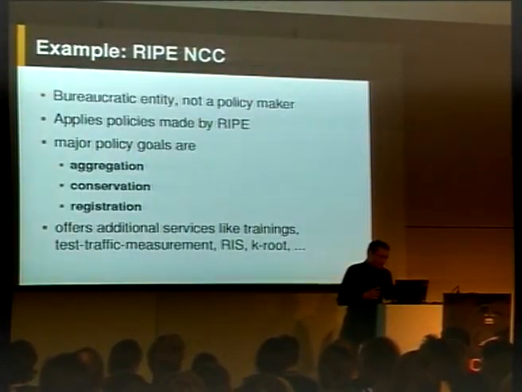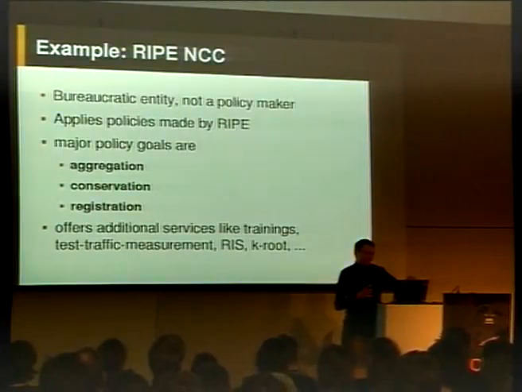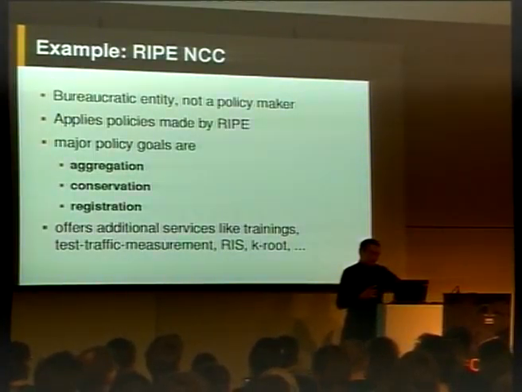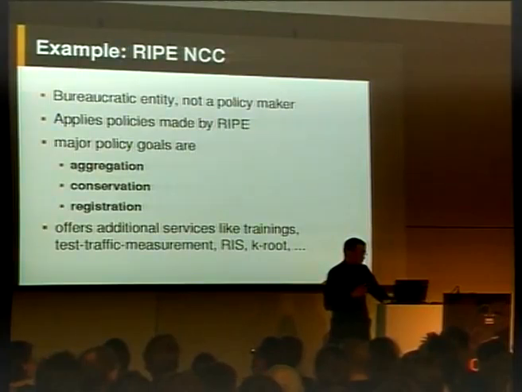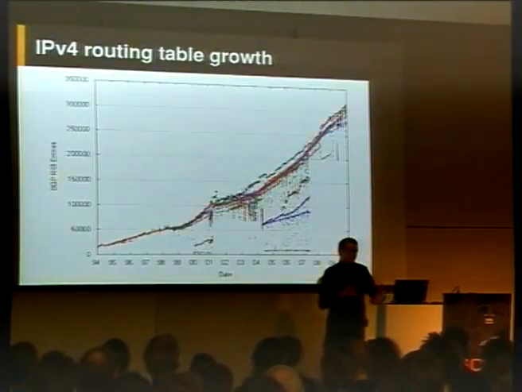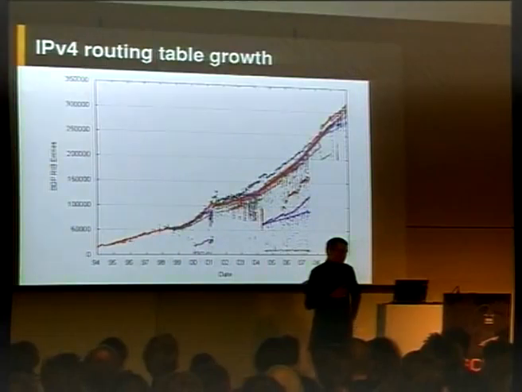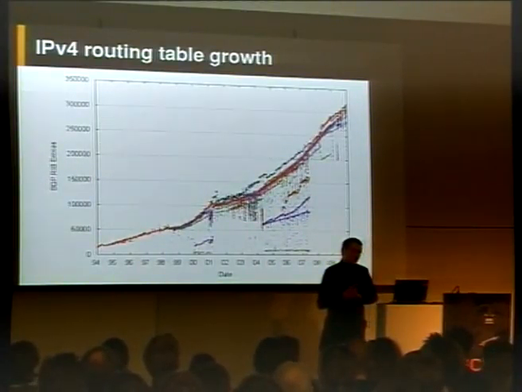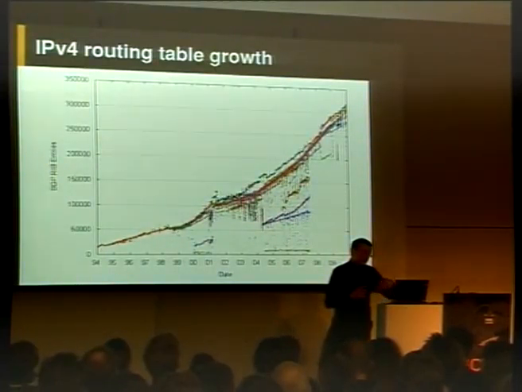Maybe I just repeat the important things. The regional internet registries, who hand out internet resources to people on the internet through their members or directly, have mainly, for Europe, these goals: aggregation, conservation, and registration. Aggregation means that they have to take care to hand out as many IP addresses as needed to cater for 2 years currently, and for the future, so people do not re-request resources every time they need a new netblock. They can announce a larger netblock which they will use up after 2 years instead of requesting monthly netblocks.